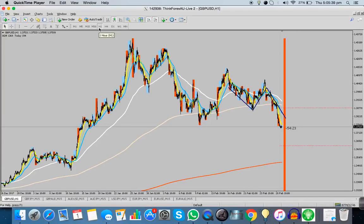Now, the simple things to understand about trends. If the market or price in itself is creating higher lows and higher highs, and what I mean by that is here's a low, right? Here's a high. Here's a higher high than this point. Here's a higher high than this point. And this is also a higher high than this point. Here is a higher low than this point. This is a higher low than this point. This is a higher low than that point, and so forth. When you're seeing higher highs and higher lows being established, the market's trending up.